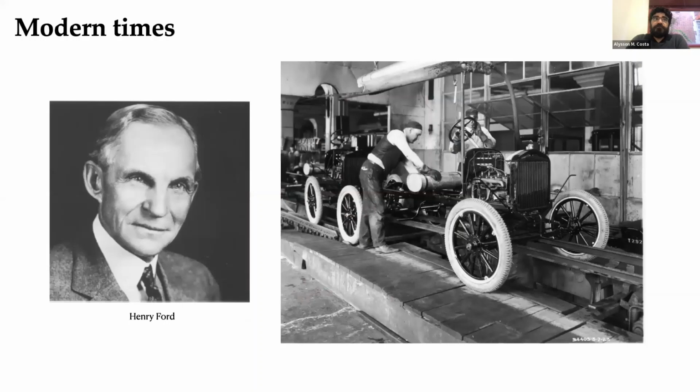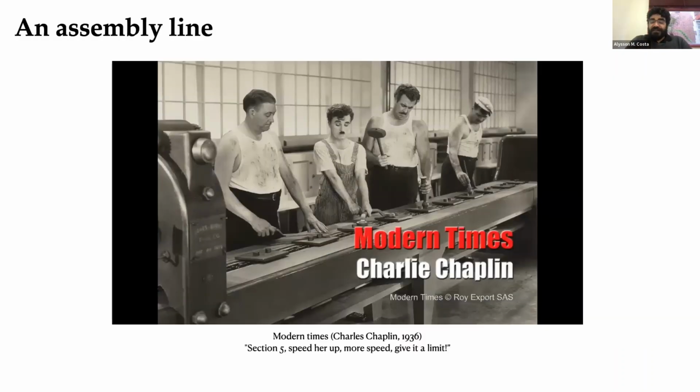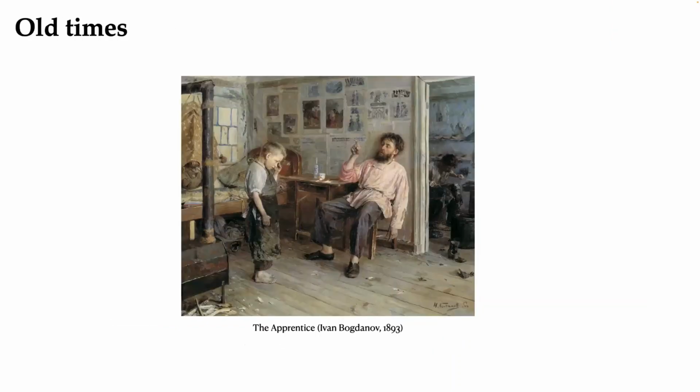And then everything changed with Henry Ford when he came up with a modern version, assembly lines, or the idea of assembly in a flow system. The conveyor belt had been there for ages, but Ford really gave this modern structure that we came to know as an assembly line. You can see again Chaplin, and the idea of an assembly line is pretty much what we have in our mind. Everybody has seen or heard about assembly lines, and the idea is that the product now moves through a conveyor belt, and each worker does some of the tasks necessary for the product to be assembled. Pretty much different from what we had before, where a single artisan would do the whole product.